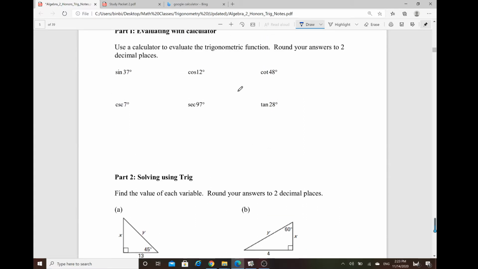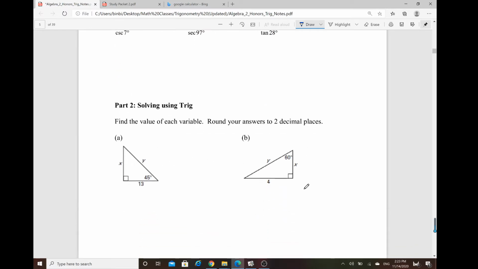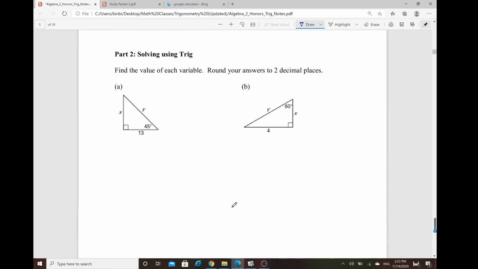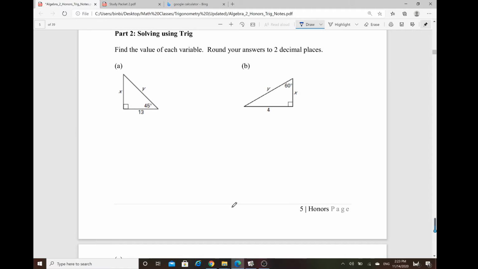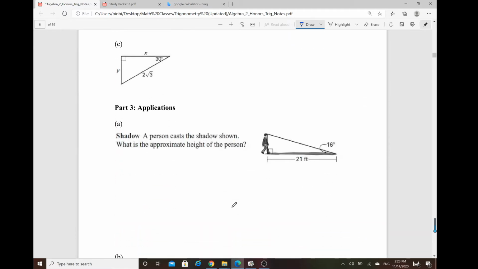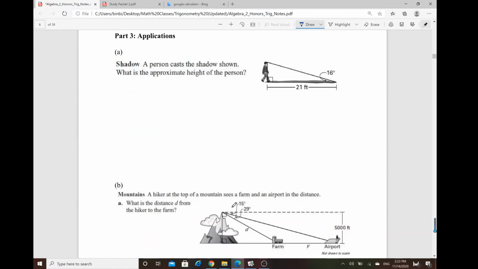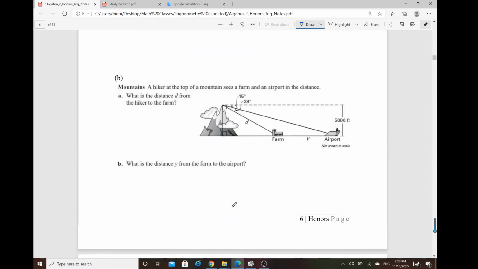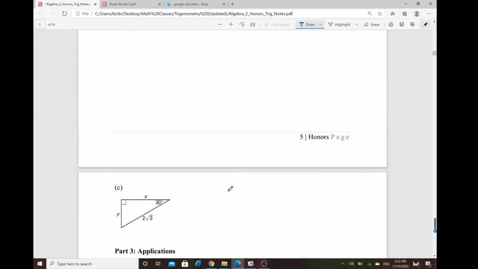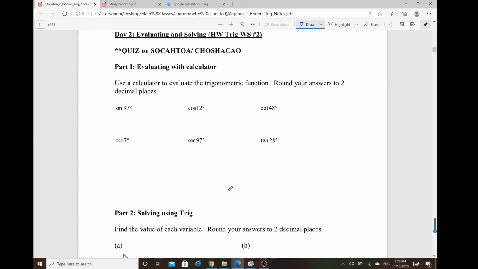So we do have sine, cosine, cotangent, all those trig functions with the angles. And also we'll talk about the way to solve for the right triangles with the variables. And also we'll talk about some of the word problems, some of the basic application problems. Okay, so one thing at a time. Let's start with the basic trig ratio. Yesterday we talked about those basic ratio formulas for SOHCAHTOA.